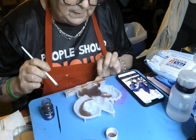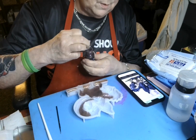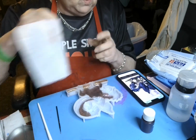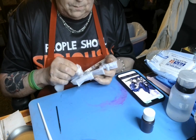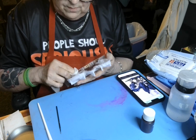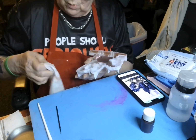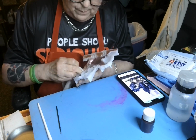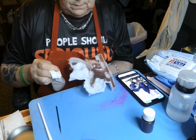Okay, I think that's all the dark purple I'm gonna do. I don't know what I want to do as far as his horns go. Not sure what I want to do on that. If I want to color it with a chrome pen, or if I just want to get some gold out and color gold.